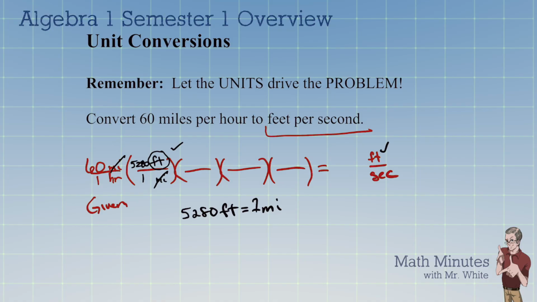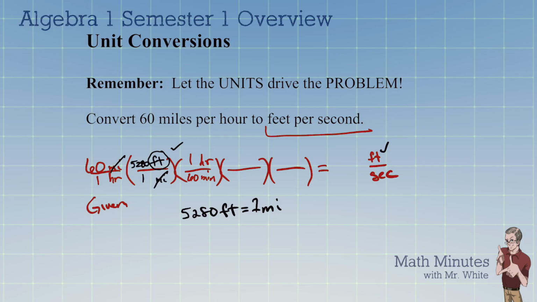Now let's focus on getting the seconds converted. So we'll start with hours. So hours are on the bottom. So in this next fraction, where does it need to go? It needs to go on the top. So I'll let the units drive the problem. I put the units in first. So hour goes there. What do we know about hours? Well, we know how many minutes are in an hour, don't we? There are 60 minutes in 1 hour. So 1 hour is 60 minutes. Again, remember I said say it out loud, so make sure you get the 60 in the right place.